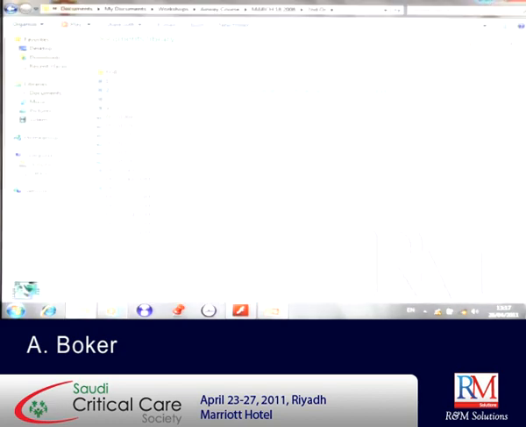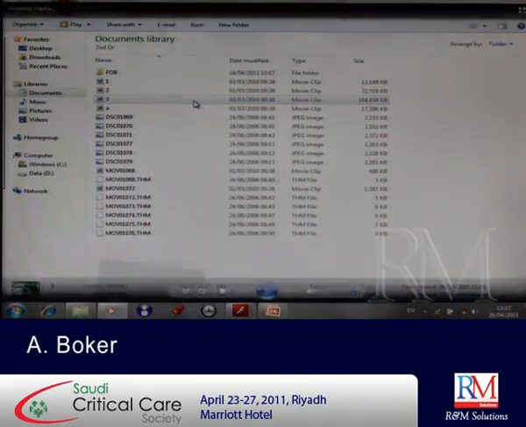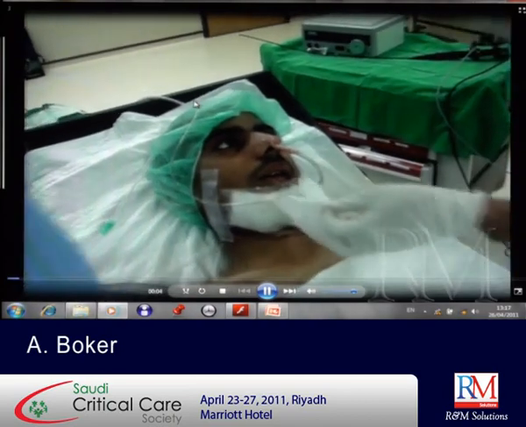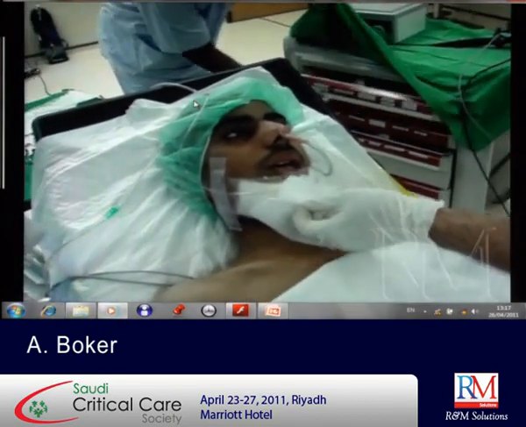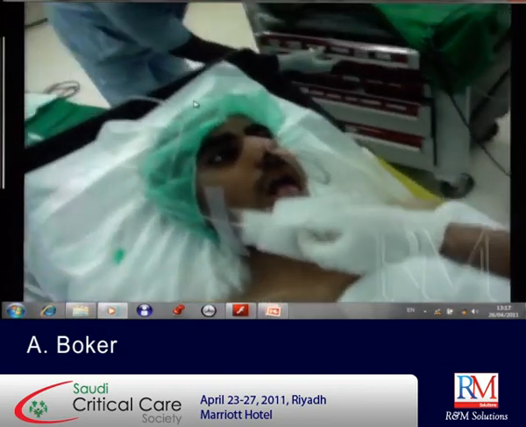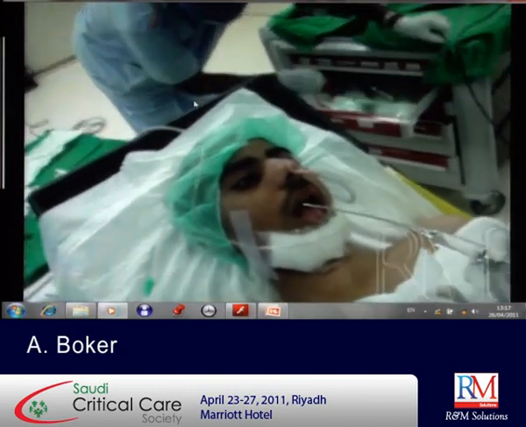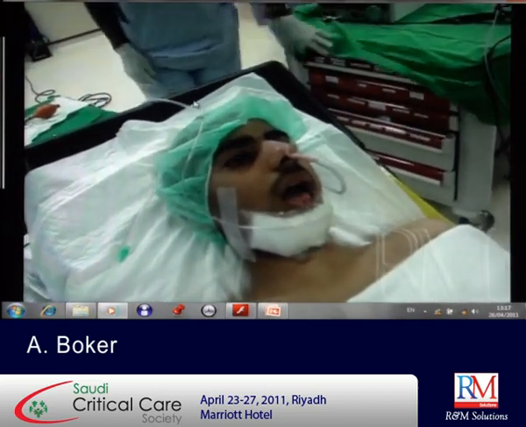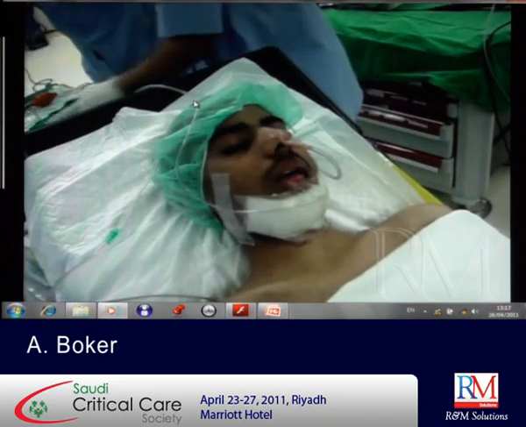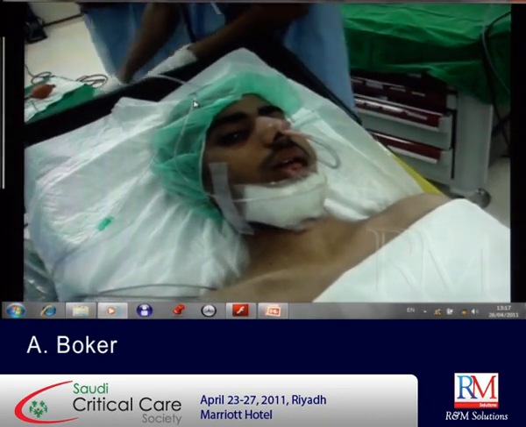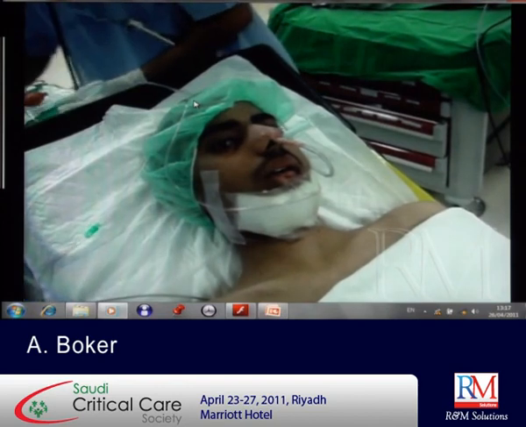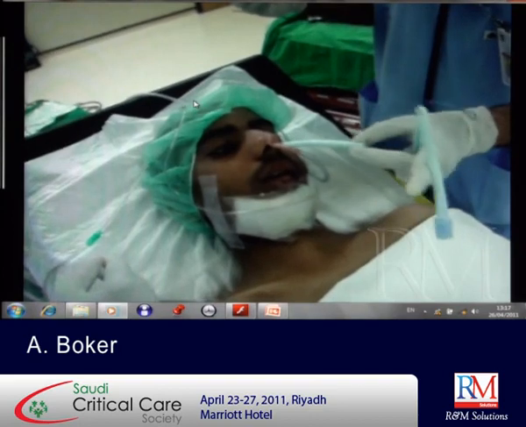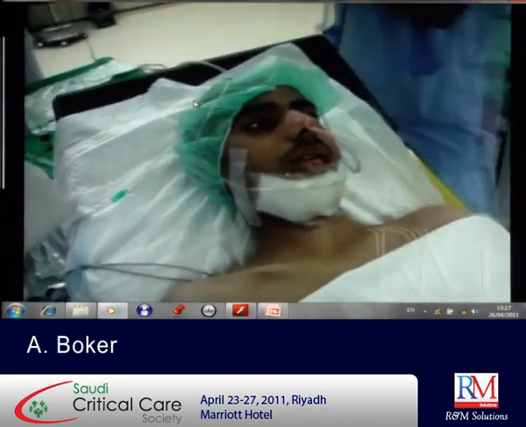And then we go with the fiber optic. Of course, for the nasal intubation, first we go through the nose, and then we go with the fiber optic. Before we go through the vocal cords, we inject local anesthesia through the fiber optic itself. So we anesthetize the area after the cord through the fiber optic under direct vision. If we see the cord, we just put some local anesthesia. So we take the nasal airway, the dilator.